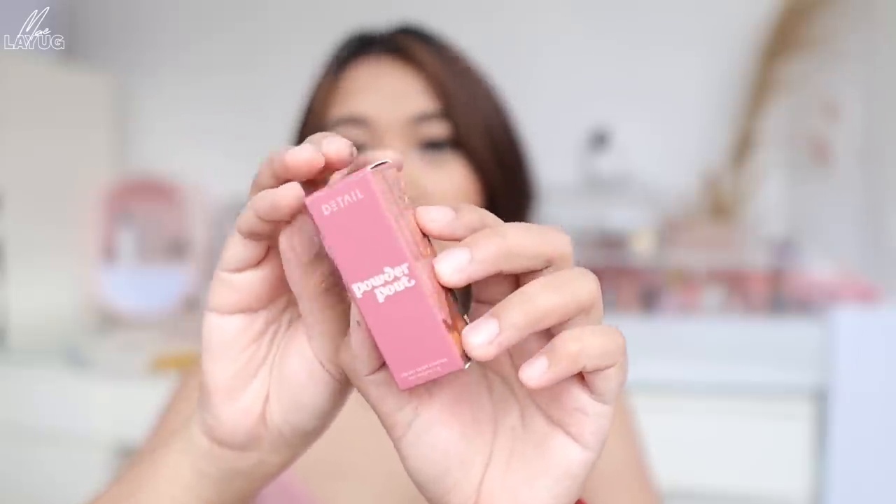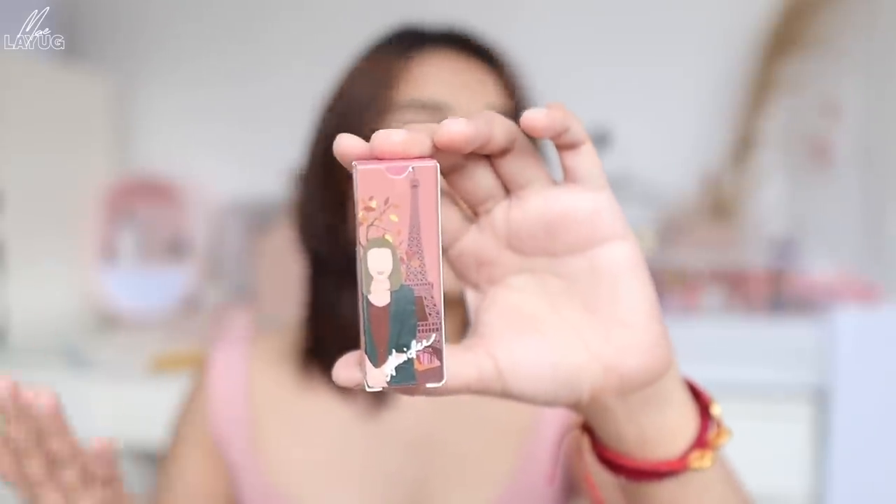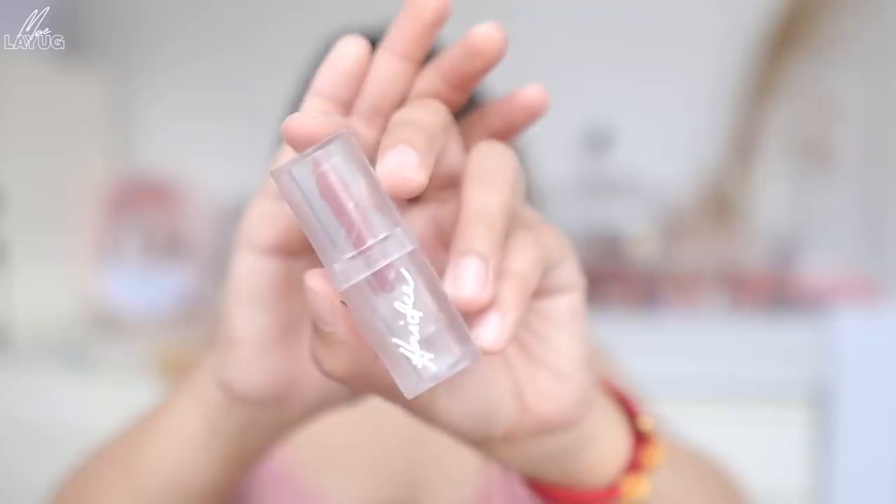The Powder Pout collection contains 4 grams. Detail Cosmetics is a cruelty-free and local brand — nag-rebrand na sila, so ito yung first launch nila with a rebrand. Sa mga ingredients, walang any animal by-product na ginamit si Detail kasi they are campaigning for cruelty-free beauty and they are not using any animal-derived ingredients sa mga products nila. Ito yung pinaka-packaging niya — ito yung kay Mommy Heidi, with her name on top and her vector art. The expiration date is September 2023, and the PAO is 12 months. Naka-seal ang bawat lipstick — meron silang round sticker to make sure talagang bago yung makukuha nyo.